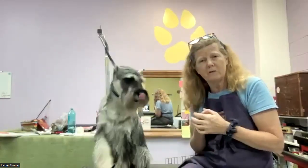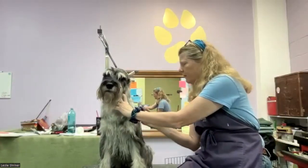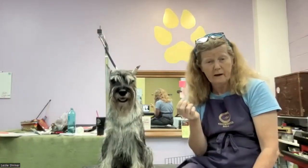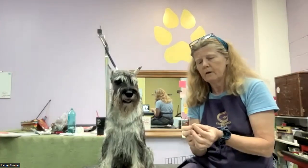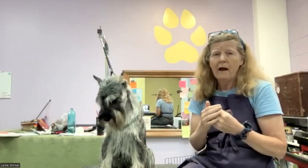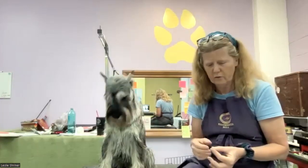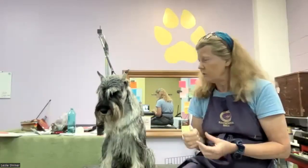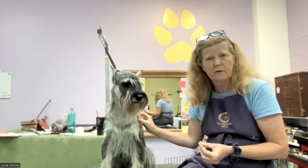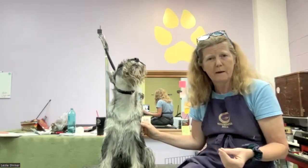So one of the fundamental pieces of information to know is that when you strip the hair, just like this, when it comes out, it takes 6 weeks to sprout again, on average, for most Schnauzers. Some other breeds, the hair grows a little faster, a little slower, even individuals within the breed. But after having worked with dozens and dozens of standard Schnauzers and other Schnauzers over the years, the average is 6 weeks. So any hair that I pull today won't even sprout through the surface of the skin for 6 weeks.